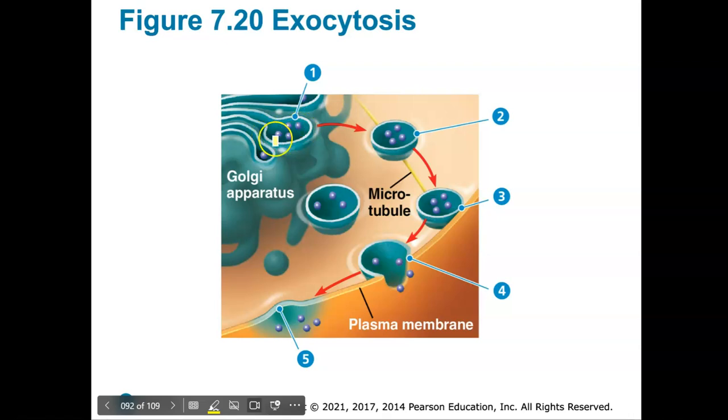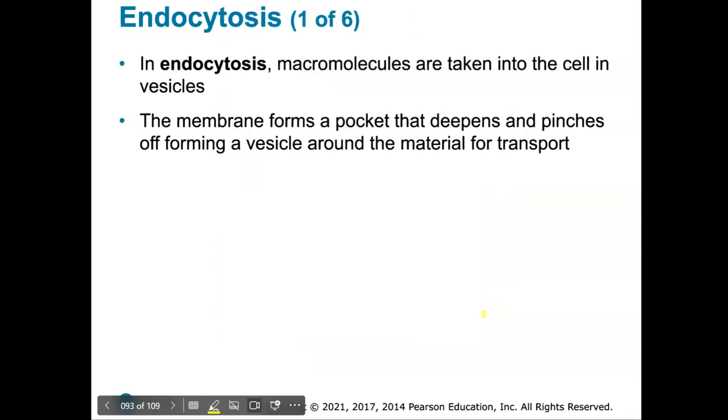So, this is a good picture to look at. Your insulin molecules, let's say, are these little blue molecules. The Golgi packages up the insulin into a transport vesicle. The transport vesicle, look at it, is moving along a microtubule or a track. That shows you a good example of using the microtubules as a track to guide vesicles. So anyway, that vesicle moves to the plasma membrane, fuses with it, because the vesicle membrane and the plasma membrane are both phospholipid bilayers. And then once it fuses with the membrane, it opens up and the substance, like the insulin, moves outside the cell, enters your blood and travels through your blood to your liver cells.